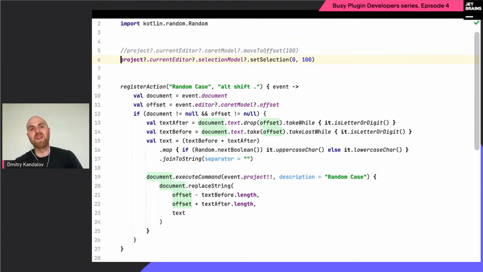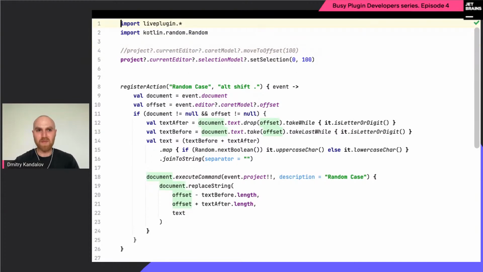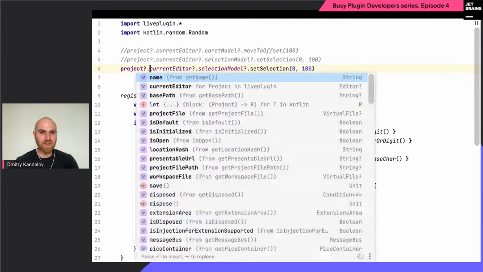When you run code inside LivePlugin, it compiles it in the background, but then it evaluates everything you see on the screen on the event dispatcher thread, also called the UI thread. That's why it's safe to modify everything in the editor. What I'm showing here is that it's okay to experiment just like that. That's what I sometimes do. So there is the current editor, and in the current editor there is also the current document.